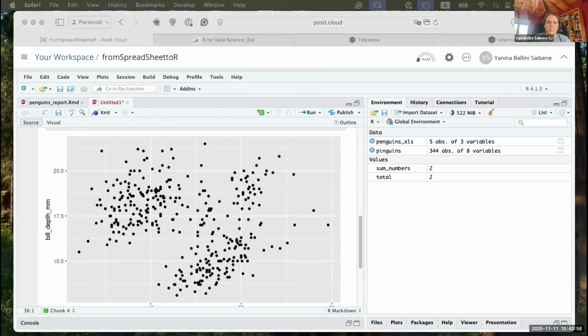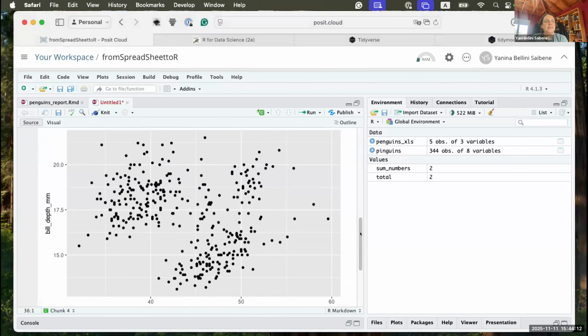So if when you check this plot there is anything that grabbed your attention, or something you can say about this plot?